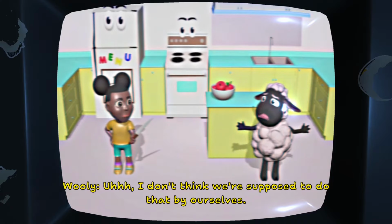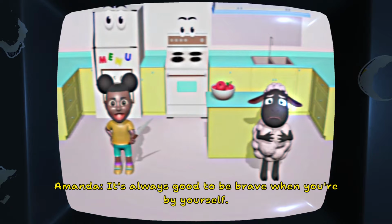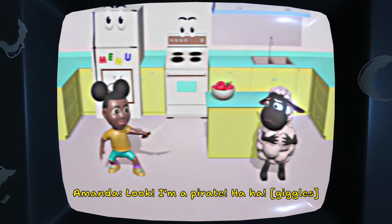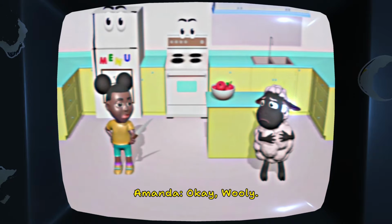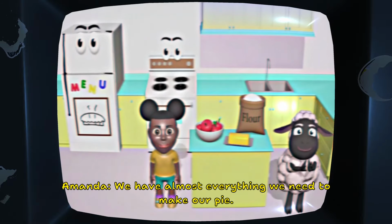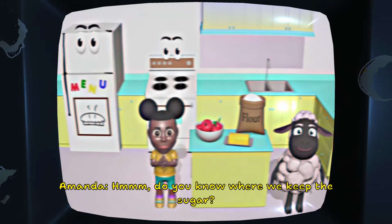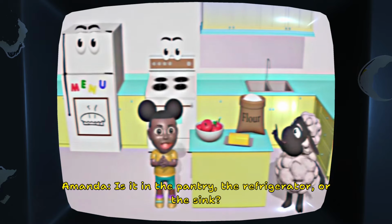I don't think we're supposed to do that by ourselves. It's always good to be brave when you're by yourself. Yeah. Kids don't need to use the knife. That doesn't seem safe. We have almost everything we need to make our pie. We just need some sugar. Do you know where we keep the sugar? Is it in the pantry, the refrigerator, or the sink?